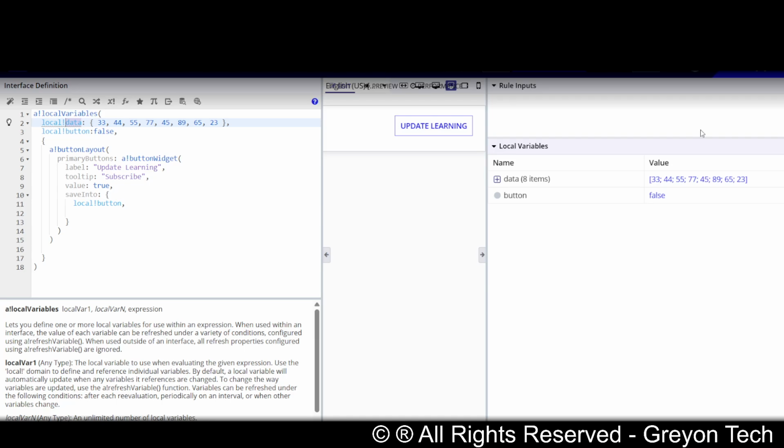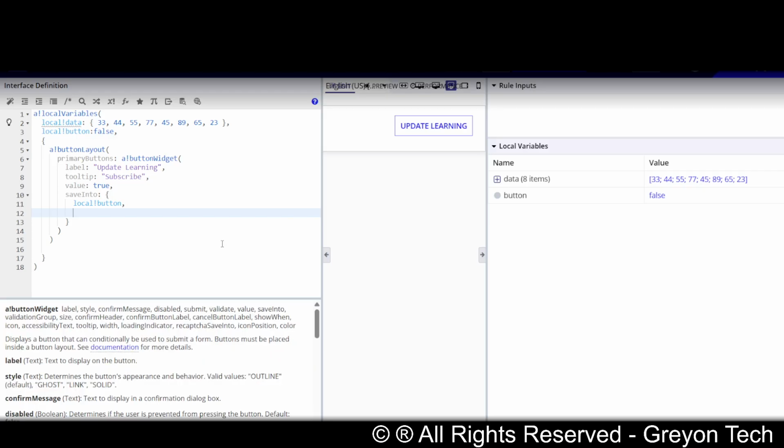user input task, or there can be a scenario where you have a nested interface and the parent interface is sending some data into the child interface. So you have the data here in your main data variable, and you have to update it on the click of the button. So what we'll be doing: a!update.